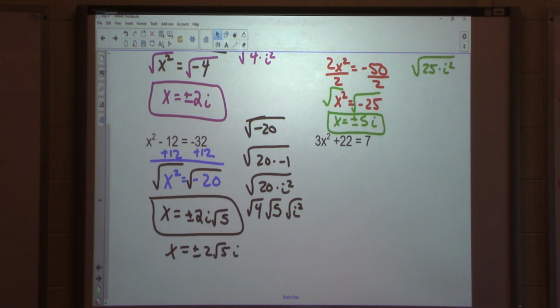Did you get it? Yeah. As long as that doesn't sneak under the radical, you're good. Could you just put it in front too, mister? You could just put it in front. Alright, let's go through it quick.